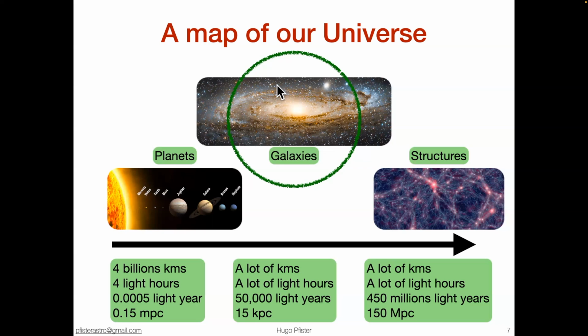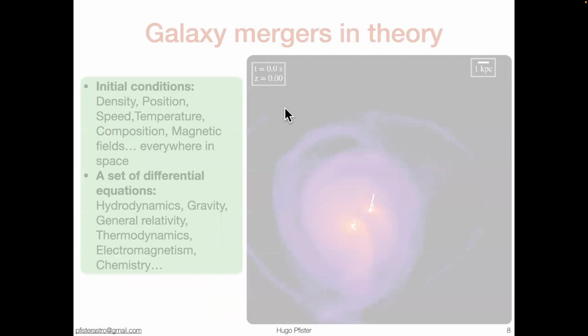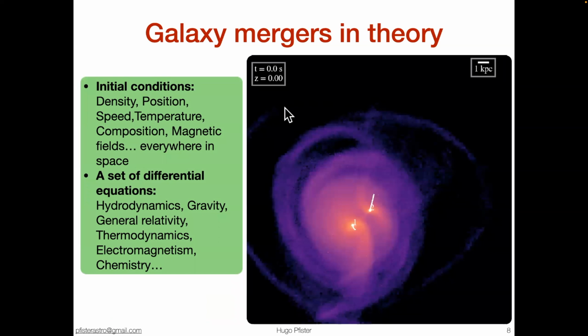So when you're doing astronomy, in research in astronomy, you have two possibilities. Either you use telescopes and you try to understand the real universe. In this case, you are an observer. This is not my case. I'm more a theorist. And so basically, I never touch telescope and I use a computer. And so to study this problem of galaxy mergers with computers, what you can do is to run a simulation.